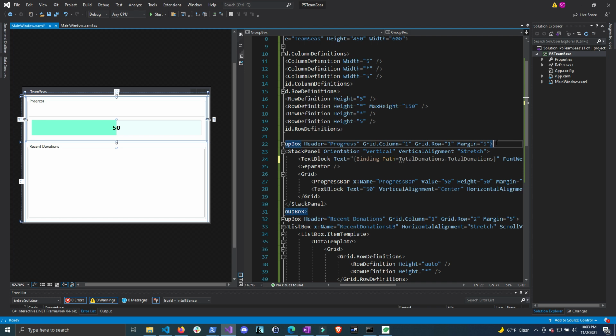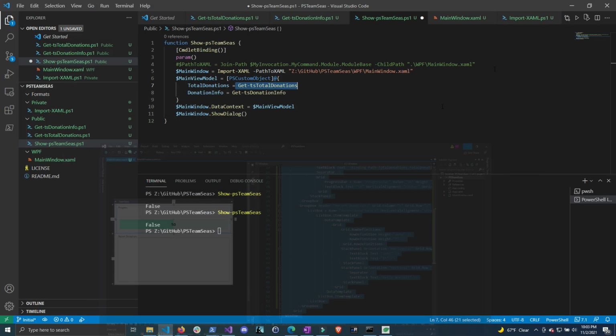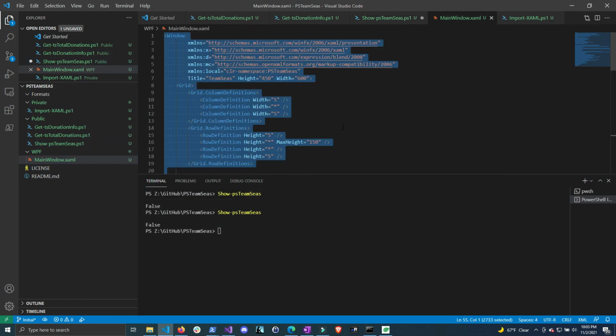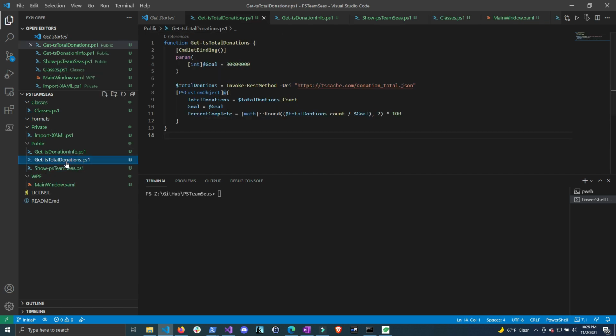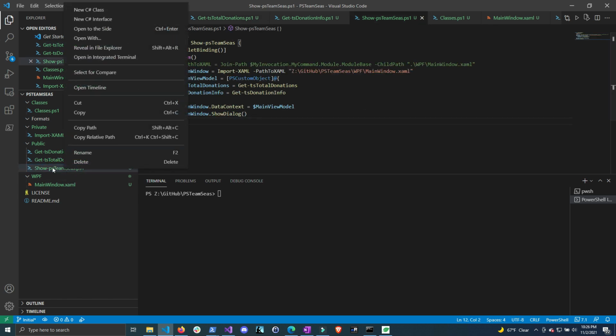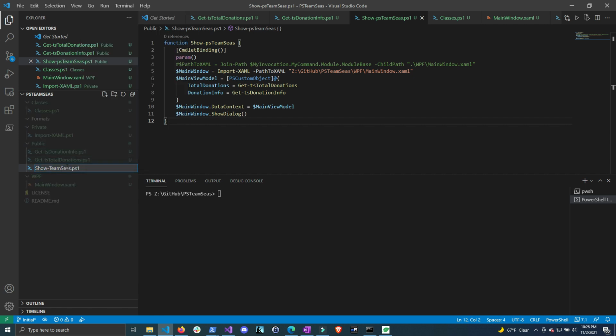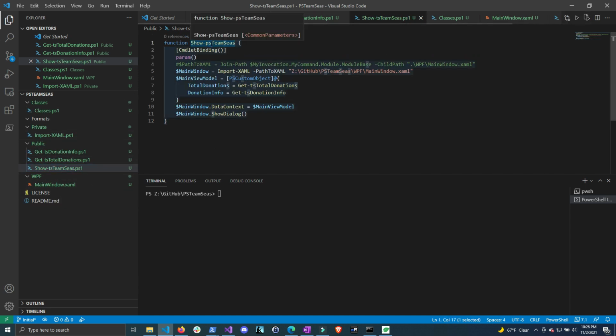So let's go ahead and save this or copy it over, and then I will load it again. Okay, so I realized I had to fix a couple of typos. So for the get total donations, I was missing an A right here, so I had to add that. And I just now realized I did PS team Cs, so let me rename that to TS like the other ones, and then let me go ahead and fix this as well.